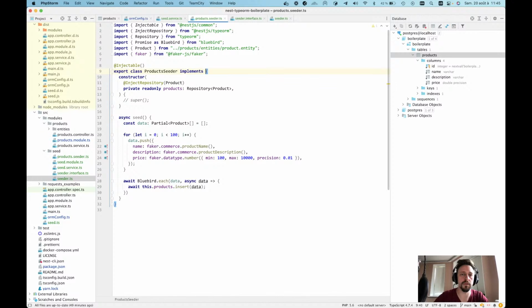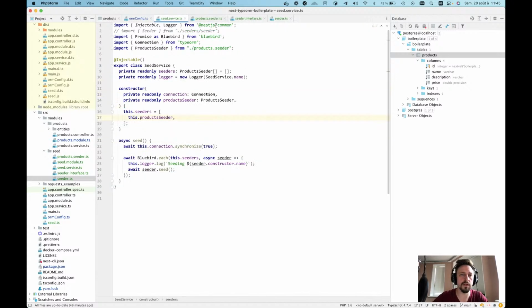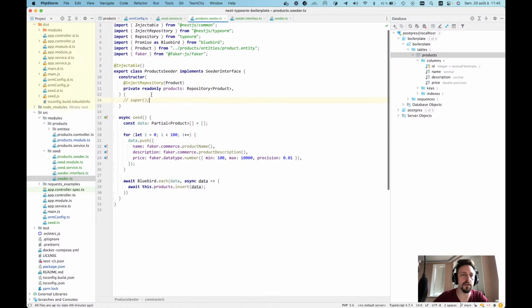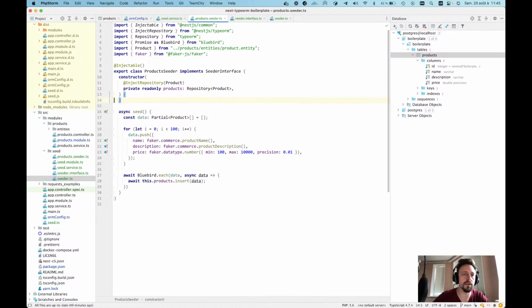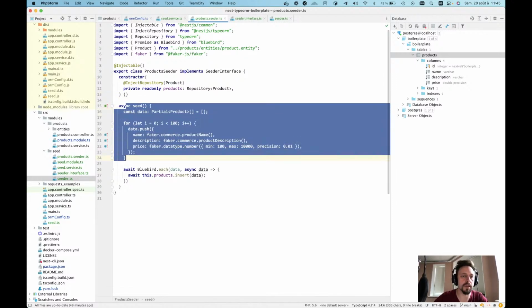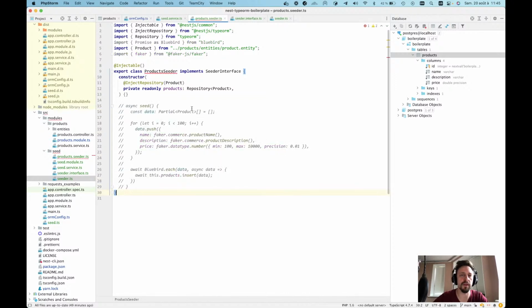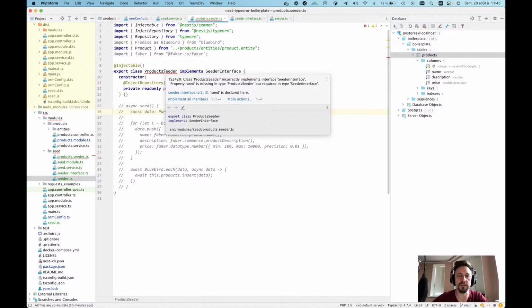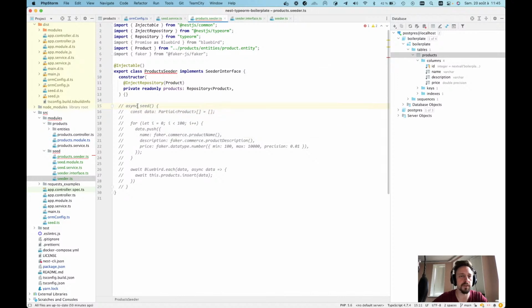So when we provide the interface here, it's specified that we need to describe the seed method. Right? Yeah, so if we don't have it here, TypeScript will show us that we have not implemented the seeder correctly.